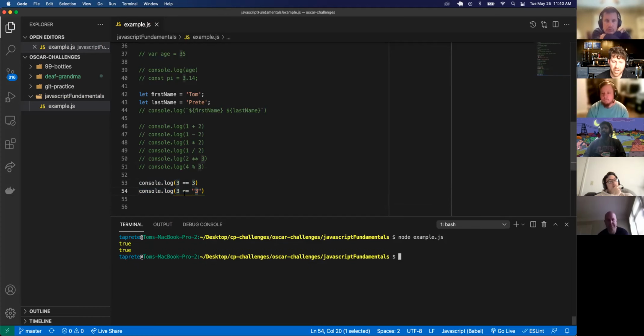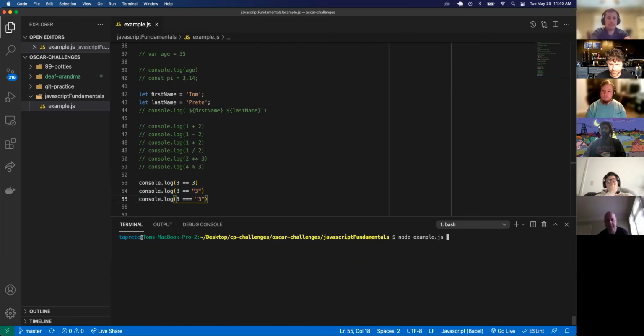So that's the double equals. The value is 3, same, but it's not strict. So if I wanted to make that strict by value and type, it's the triple equals. So if I clear that, this is now false.